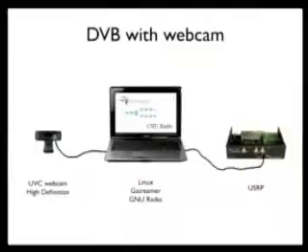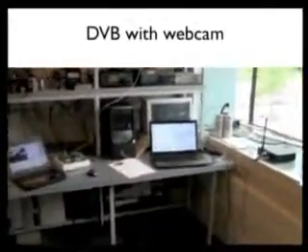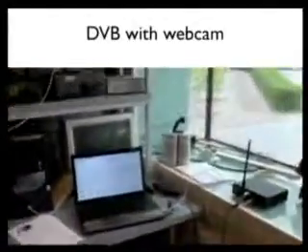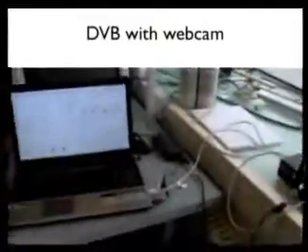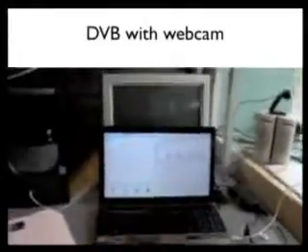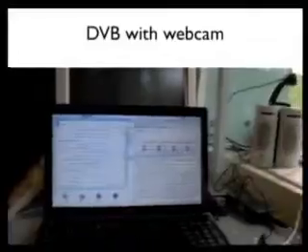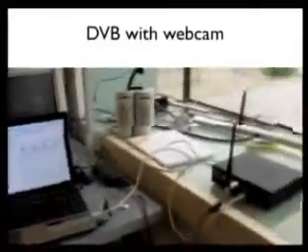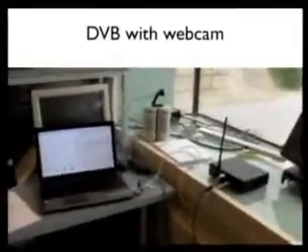Would it work? Was the question at first. Well, yes, it did. And this is the demonstration of it, recorded just a few days ago at 7SET. This is the transmitting computer. You can see the webcam hooked up. Note that the computer doing the encoding, capturing, software transmitter runs at below 25% CPU load. Okay, not high definition, but still.